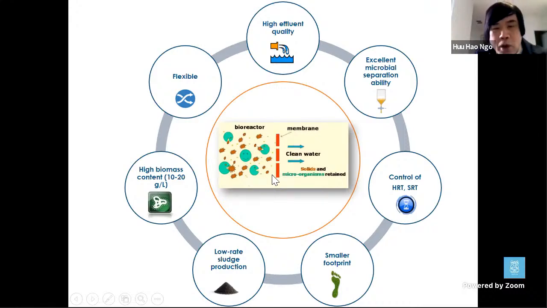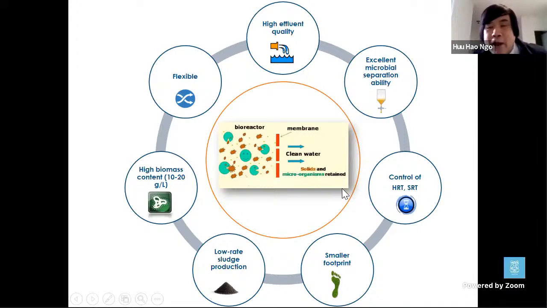The membrane is a filtration stop first. So it separates the solids, okay? And then we will have clean water. But at the same time, the membrane can retain the microorganisms for us to do the job. They are the cleaners. If we wash out the microorganisms, then we do not have any cleaners to treat the wastewater for us. So that is the thing. And here you can see solids and microorganisms retained separately. You can see this is the point.